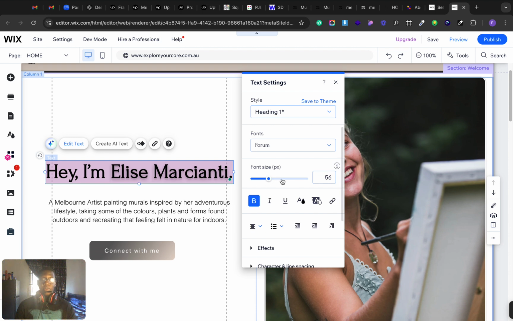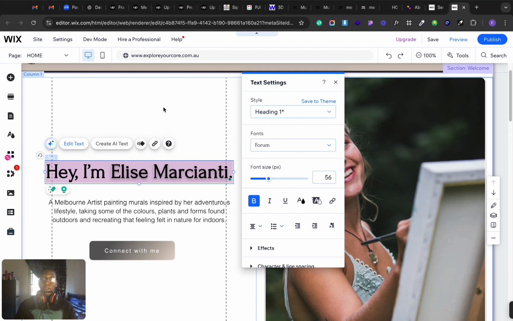This way you can change the font size, make it italic, change the color, change the heading, and you can also change the fonts. And mind you, whenever you change the font on this part, it doesn't affect other parts of the website. If you want to change the overall font for the website, you can easily come to site design. That's where you can change the fonts, the colors, and the background for the website.